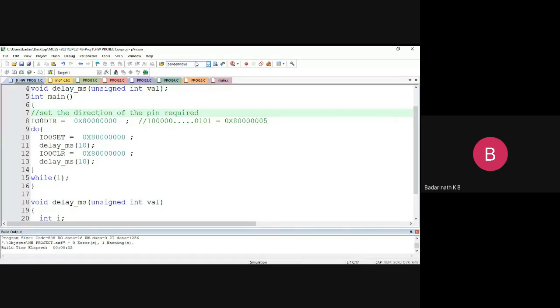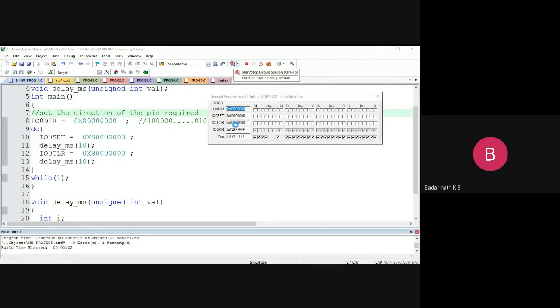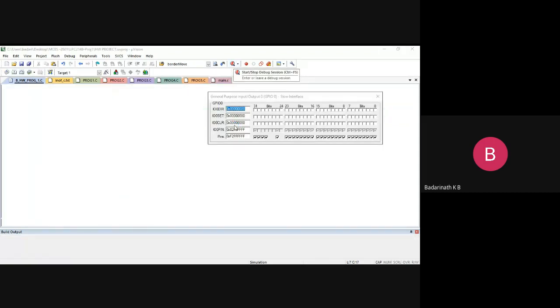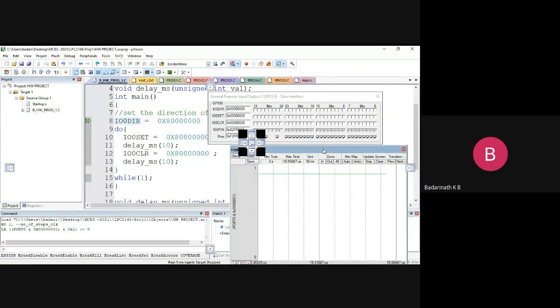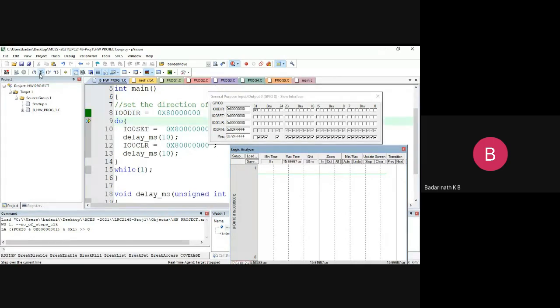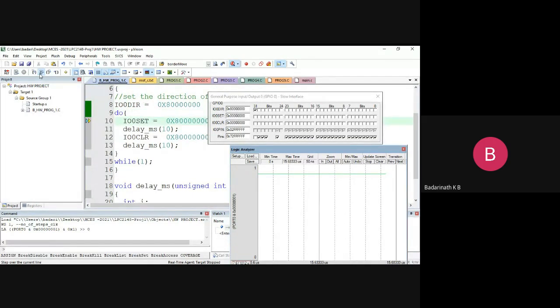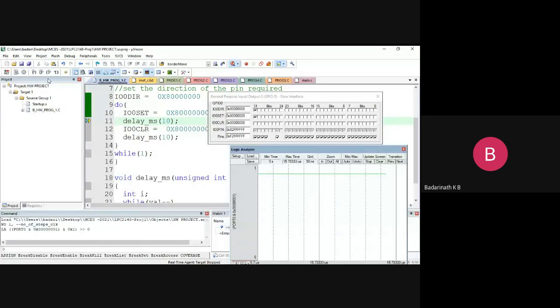Now I'll go to the debug. I have an oscilloscope also, so I'll keep an oscilloscope here. Now I'll start executing it. Whenever you do single step execution, you should be very careful. IO set is okay. After that, when you come to the delay, don't execute into it. You have to step over that.